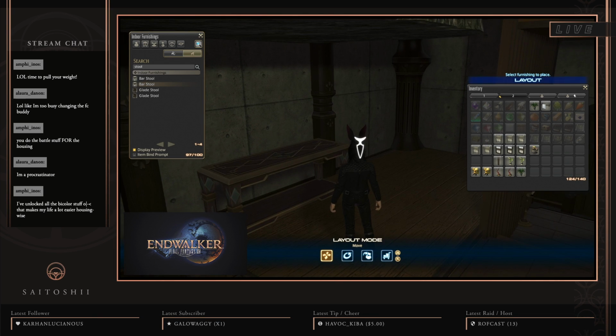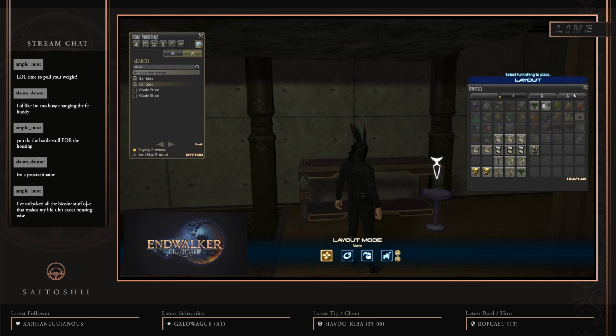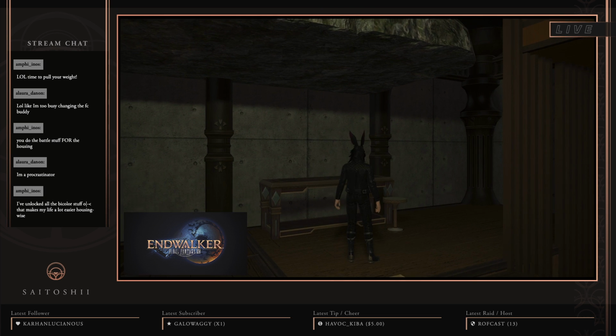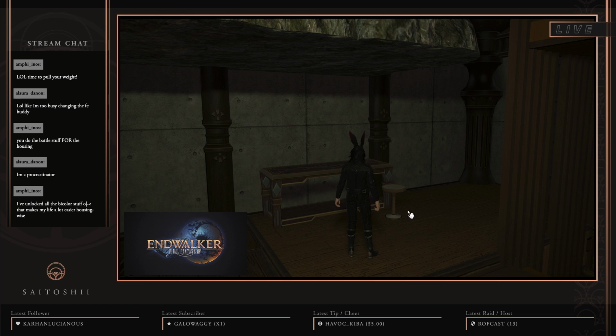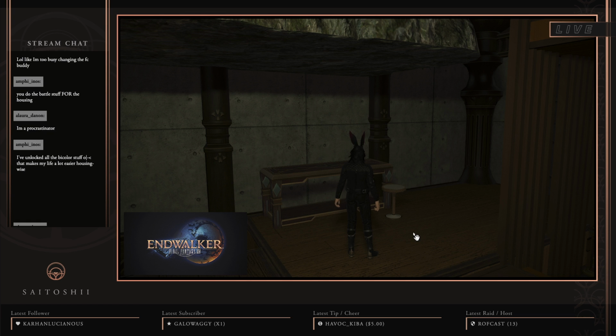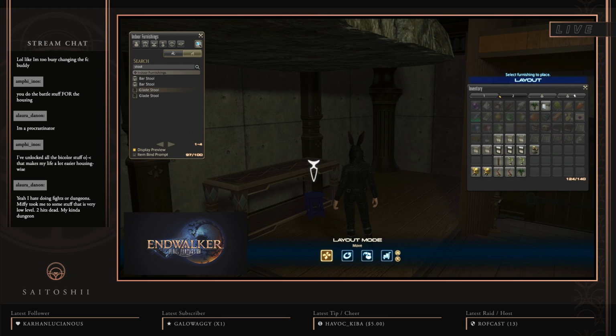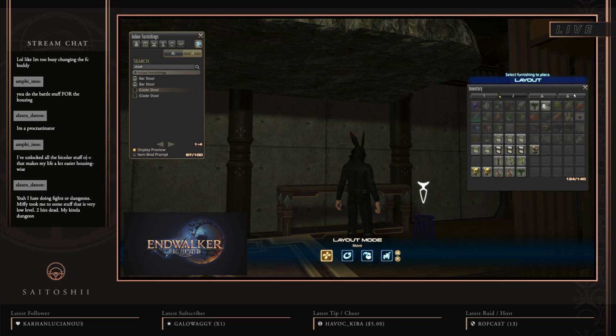Okay. How does that look? I see, that looks okay, but if it was actually at the bar counter, it would look a little more natural. The Glade stool also probably... Oh, it's way shorter, huh?